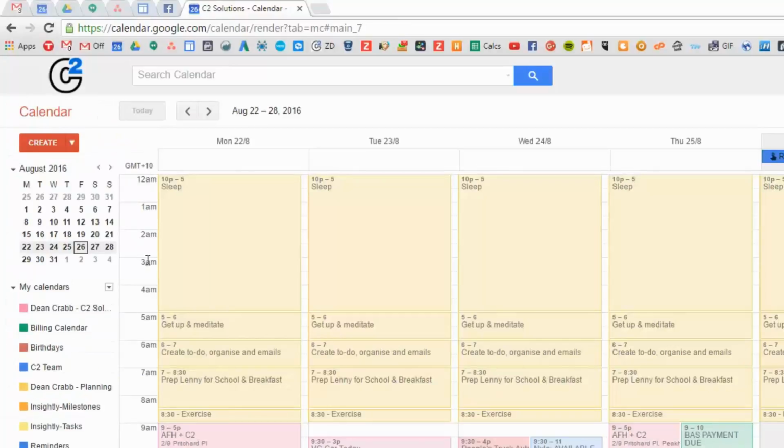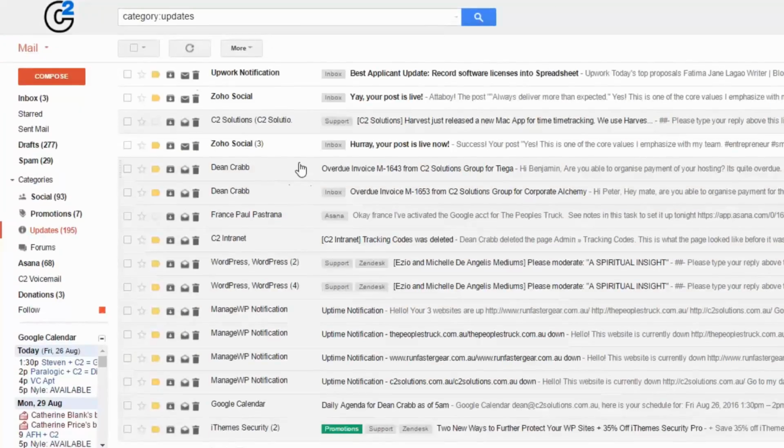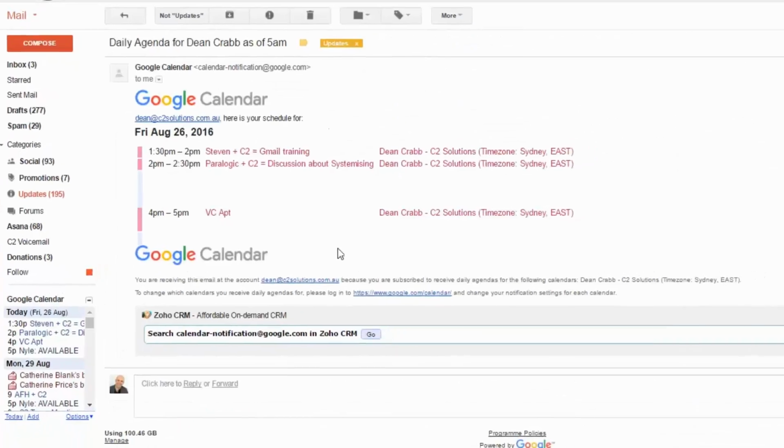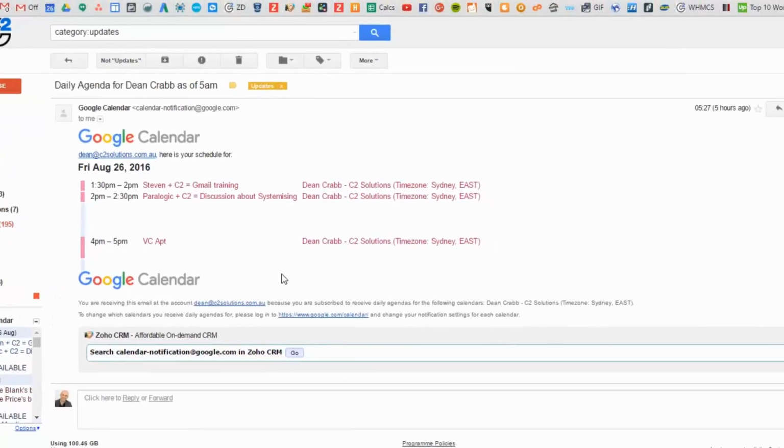Now, from then on, you'll start getting reminders coming through on your phone, and you also get a morning daily schedule, which I really like. So if I go up to my email and scroll down, here's my agenda for today. So every morning I get up and that's one of my first emails in my inbox. We typically don't always check our calendar, but we do often check our email. So I really like this. It's a quick way of being able to see what's going on for the day.